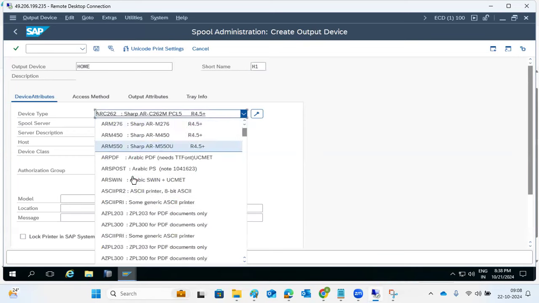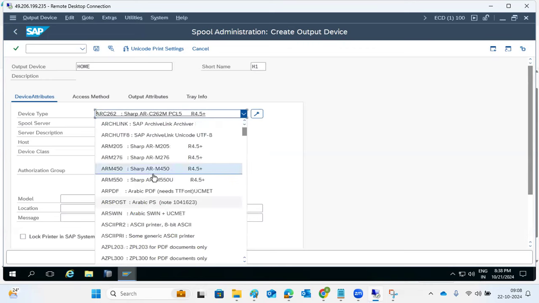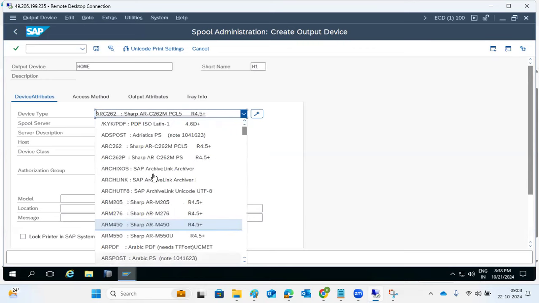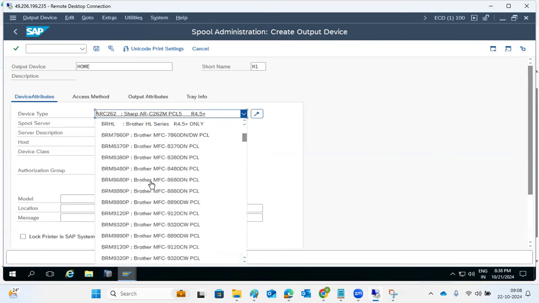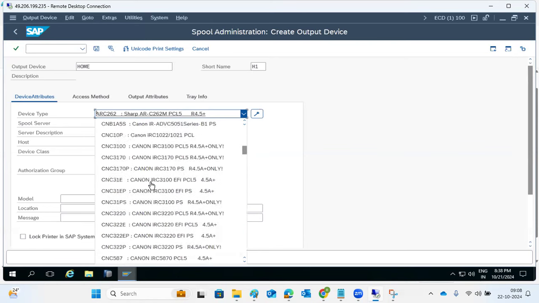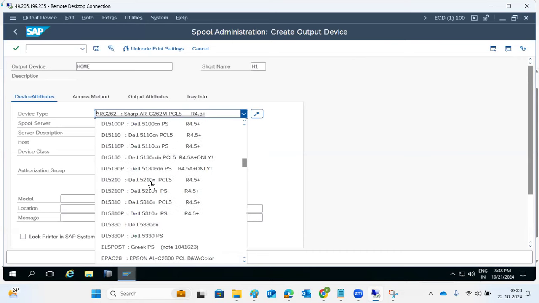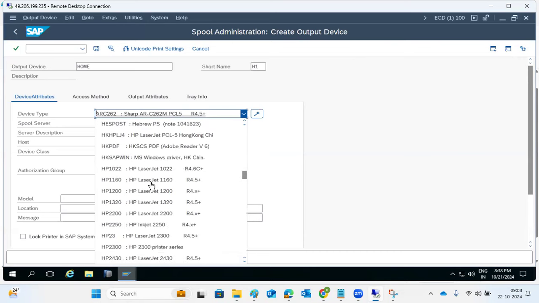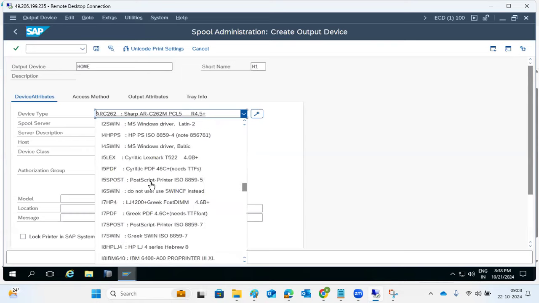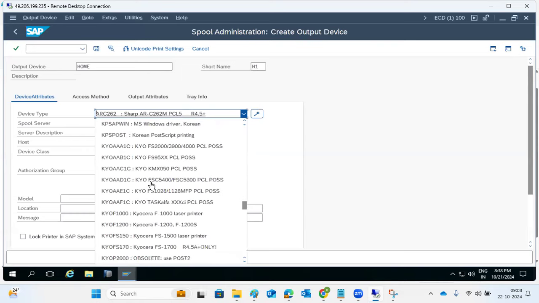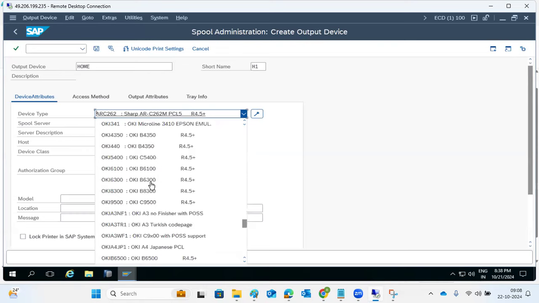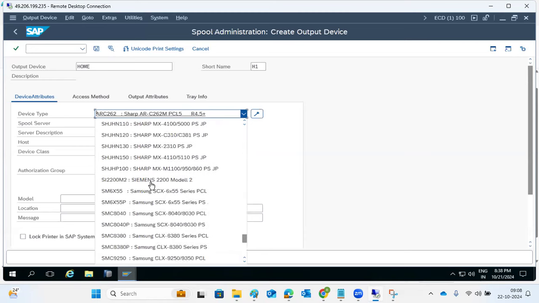There are many types of printers in the market: HP, Sharp, Zebra, Brother, Canon, Samsung, Dell, Epson, Fujitsu, HP LaserJet, IBM, Lexmark. There are n number of printers in the market.